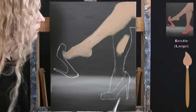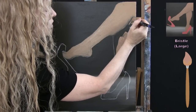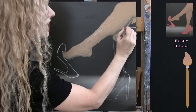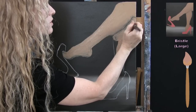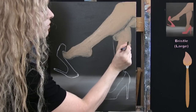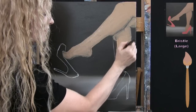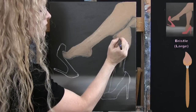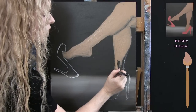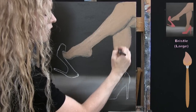But I'm just going to go ahead and get this leg colored in here with the same color. And as I'm meeting the two legs in through here, I'm not pressing very hard with my brush, which is allowing me to have an even thinner layer of paint in through there. So that's going to allow me to see the difference between one leg versus the other. We're going to have lots of shadows and stuff where these two legs meet. So just having that visual separation will allow you to not get lost during the painting process when we go to do other details on top of it. So that's just one of those little tricks that, even though you want to paint the whole thing, leaving those little visual guides makes your painting process a bit easier, especially when you're using similar colors on similar sections or on sections that are abutting one another.